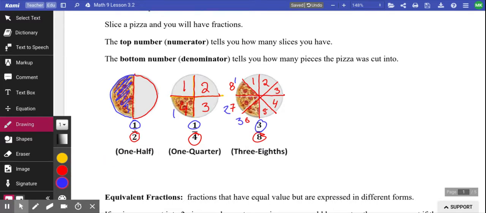Awesome. You've seen that before? You've seen circles, squares, triangles, whatever. They break them up into different quadrants or amounts. And hopefully you just remember, okay, the bottom's how many it's broken up into. The top is how many I have. So if I said you had something crazy like 97 over 102, that just means that you have something that's been broken up into 102 little things, and you have 97 of them. It'd be sweet if you had a pizza broken into 102 pieces. It'd be little bite-sized pizzas or something.